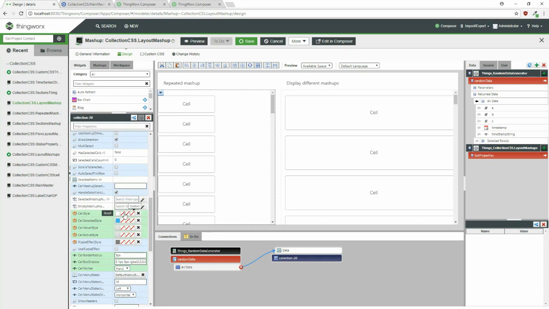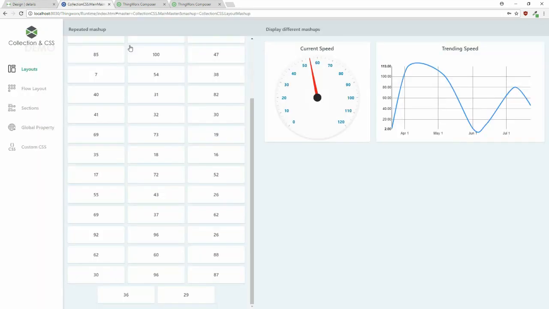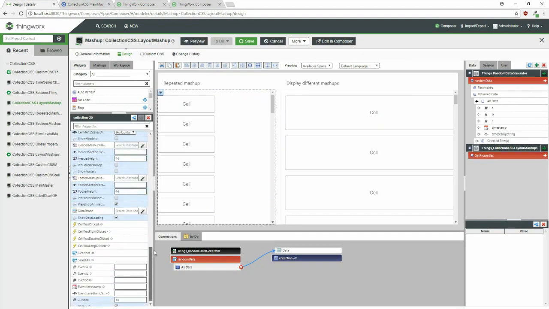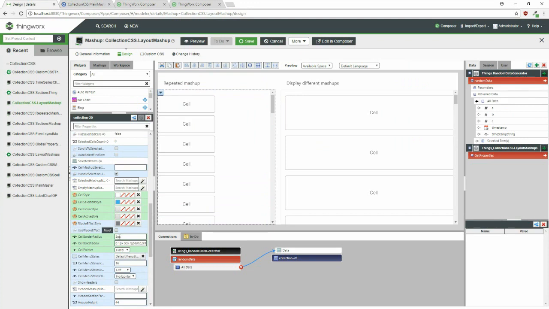And you also have styles for different states of the cells. For example, I have white for my normal, blue for my selected, and if you see here, if I select it, it will go blue. Okay, and you also have a border radius, so you make this nice corner, and also a shadow, which is a standard shadow, like in CSS. All right, so that's how you populate data.